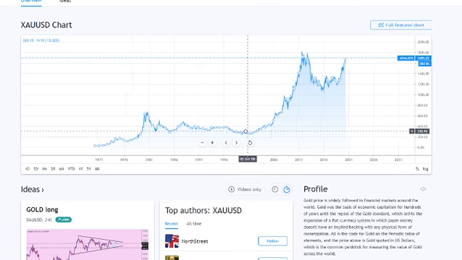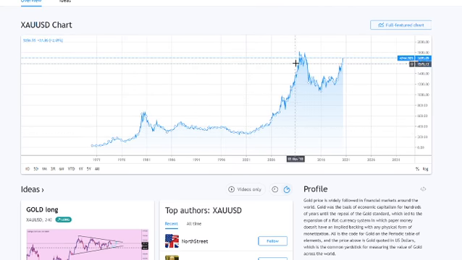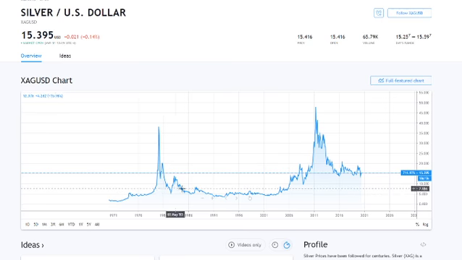We can also see, by the way, that gold has taken a drastic up climb, slight detour, and now it's climbing back up again. But silver is the opposite. It did a drastic up climb in 2011 alongside gold, but since then it's gone down and stayed down, which means that it might be a fantastic time to buy silver now. So let's take a look at our case study, figure out what would happen. I've done all the math already, so I have it here on a notepad. If you have any questions about it though, leave it in the comments below.